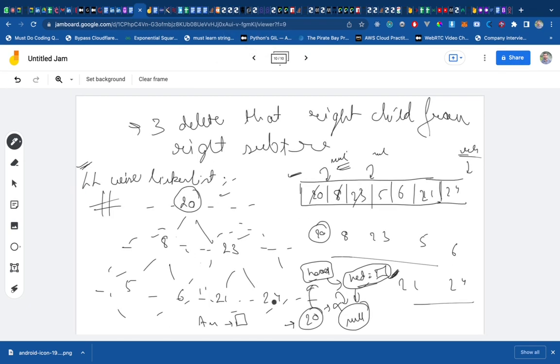In reverse in-order, the question was that we have to replace the node data with the data of the bigger nodes. So I started from the back, because no one can replace this; this is the biggest. To replace this, I will return 24, so this will be replaced. I will return 23, 24, something like that.